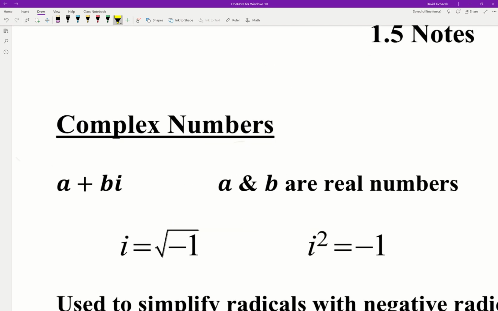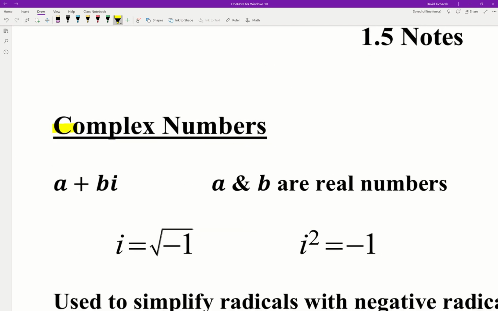Whenever you see this word complex, I feel like a lot of people get it into their minds that complex in this case is going to be synonymous with complicated or hard or challenging. Well, that's not really the context that we want to go with, because complex here means more like an apartment complex, where you have this building made up of a bunch of different parts or apartments, right? So that's what this word complex is going to mean in this context: we have numbers here that are made of parts. And specifically, we have two parts in a complex number.